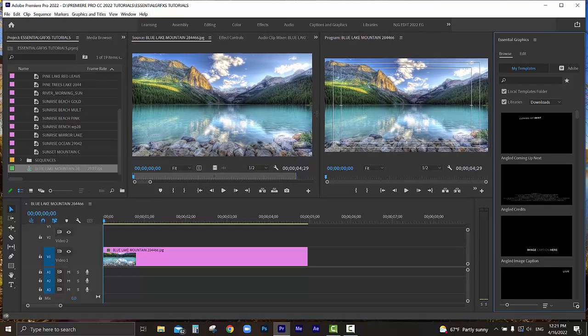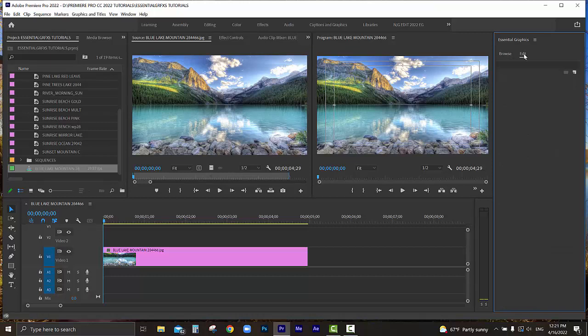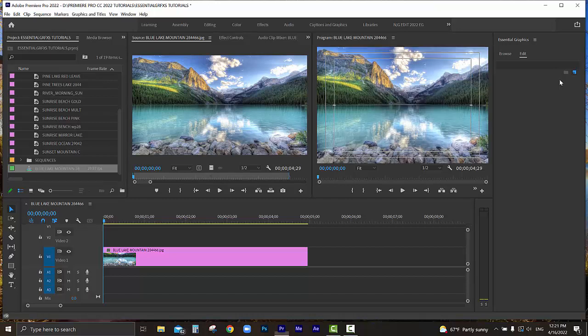All right, and so now there's going to be a browse option, which we'll get to in a separate tutorial. Lots of options here. Those are templates. We are creating this from scratch, so we're going to click on Edit. Once you click on Edit, you see a tab down here in the corner, right? It says New Layer. Click on it, and it gives you a text option among other options. So let's go ahead and click Text.